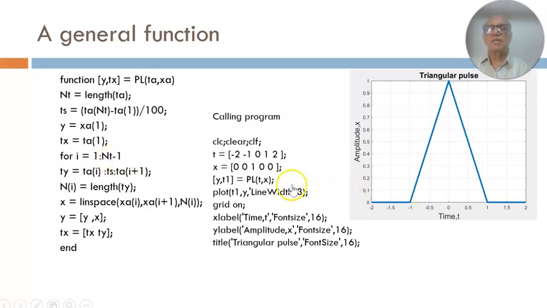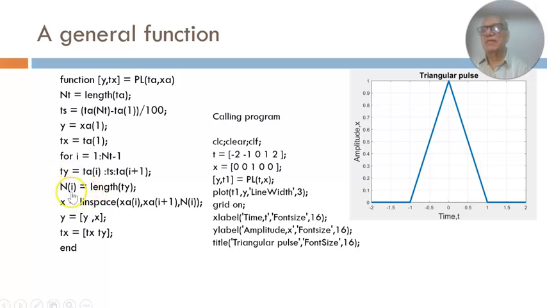In this case, you have actually how many points? 1, 2, 3, 4, 5. So with 5 points, you will get 4 straight line equations, so that is what you need. So i equal to 1 to nt minus 1 will be repeated 4 times, and you will generate all these 4 vectors, concatenate them, and so on. All right, so now ty, this is the time vector that you generate: ta(i), ts, ta(i+1). The next value, that is from here to here, and all intermediate values are generated here.